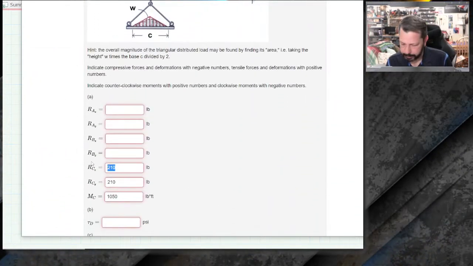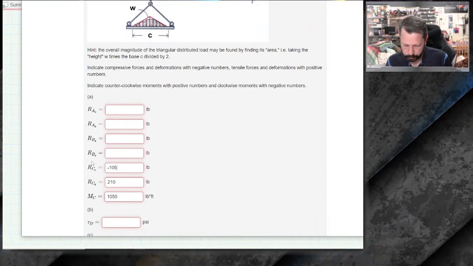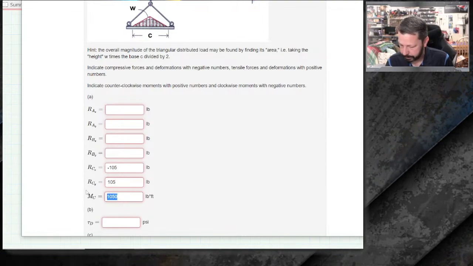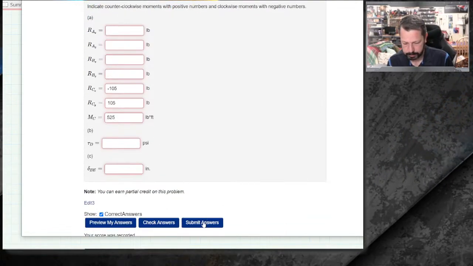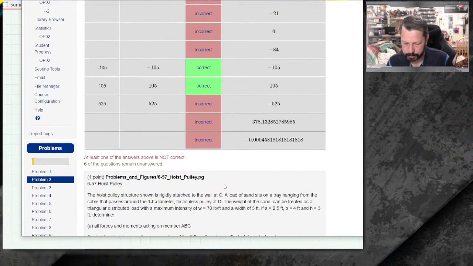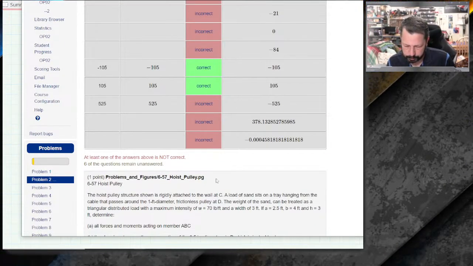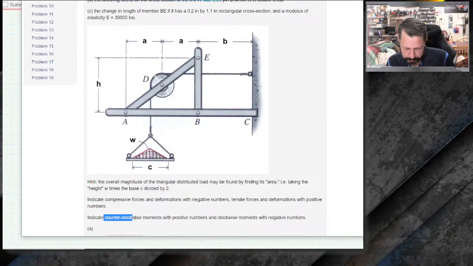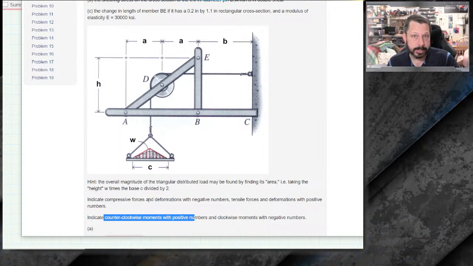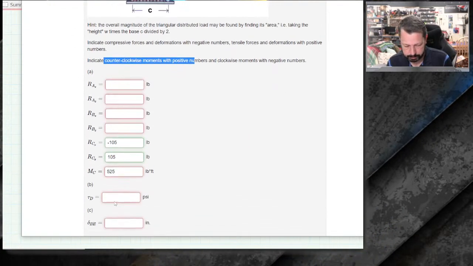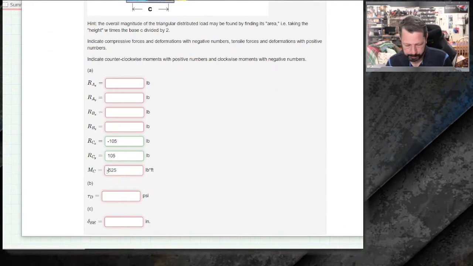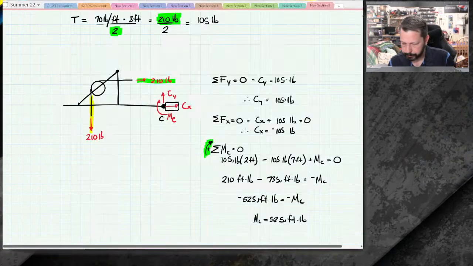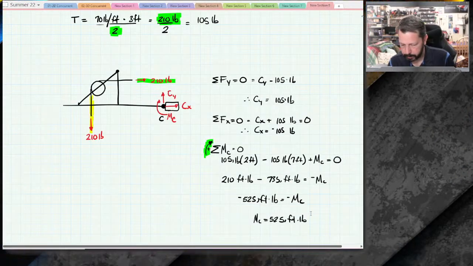It's a bit tough to figure out what direction they want these, because it was arbitrary which direction we assigned the arrows. So it's sometimes where it gets a little, oh, it wants a negative on that because, let's see, it probably does say something about that. Counterclockwise moments with positive. We did say that this was a clockwise moment, so that one's easy to figure out, that it should be negative. We even show a clockwise moment.